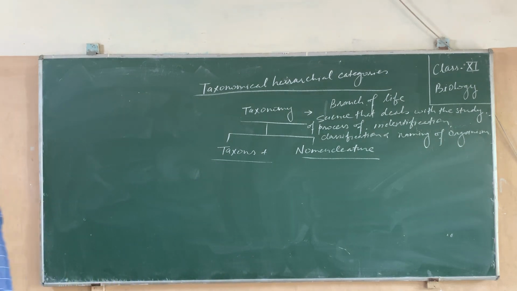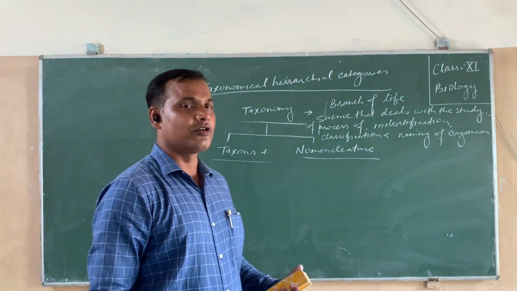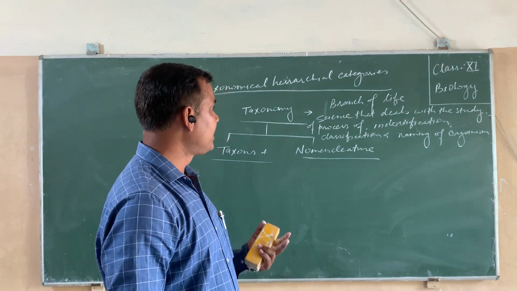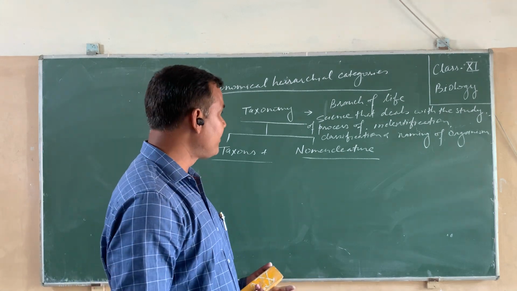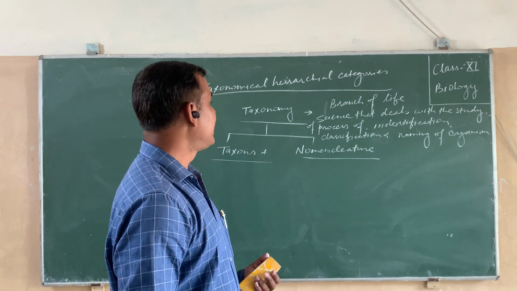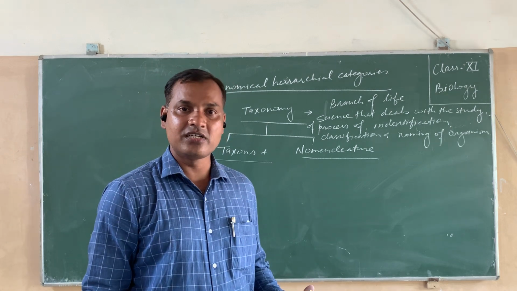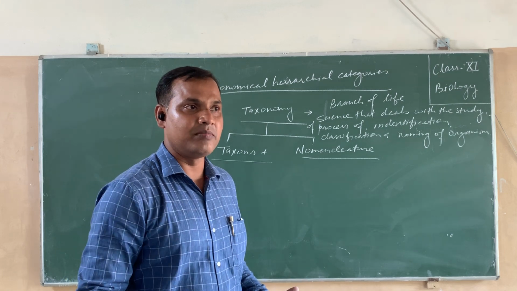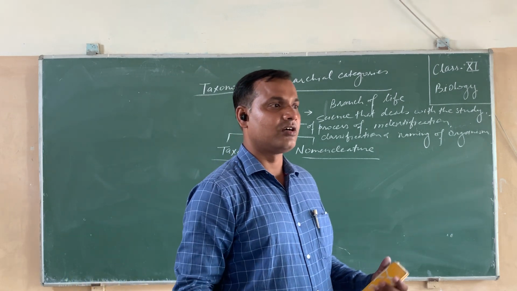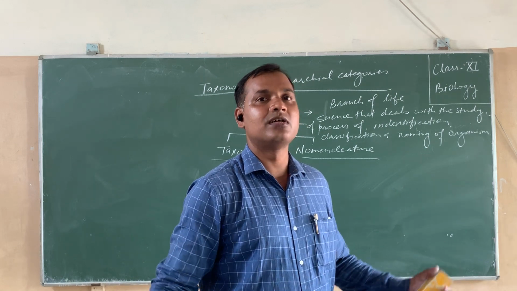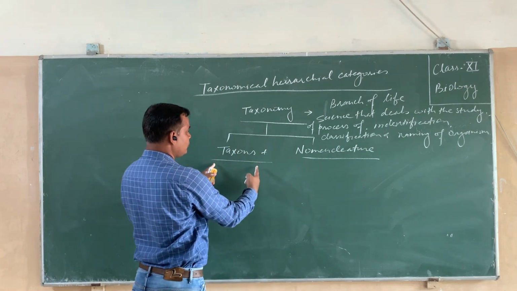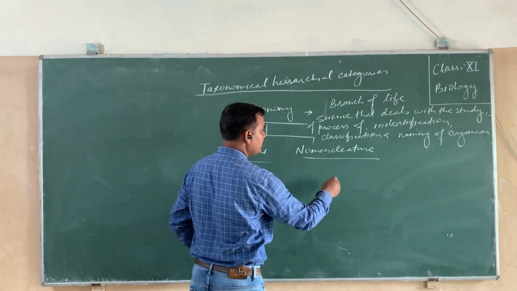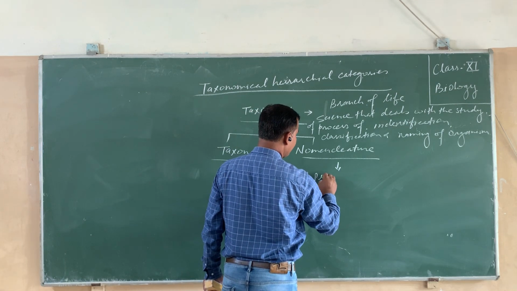First of all, we have to identify the organism, that identified or selected organism which belongs to which category or which kingdom. Thereafter the classification, we will classify it, we need to know which kingdom we are going to place it in and why. And the last one is naming. Naming means nomenclature. We just have to provide such a scientific name to that particular organism by which that organism is known commonly all over the world. So this is taxonomy. Now here taxonomy is divided in two categories: taxons plus nomenclature. Nomenclature simply means process of naming of organism.